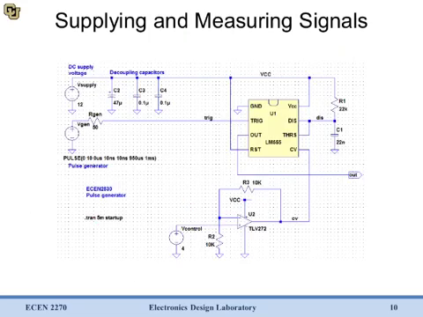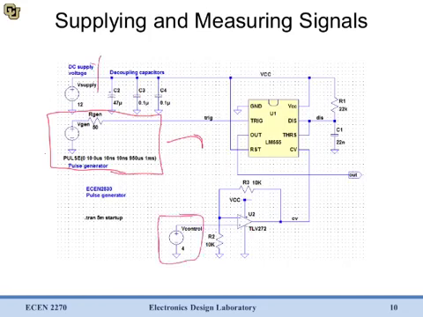Now those are our basic pieces of lab equipment, so let's go over how we might use them. This is an example circuit we used in the previous module, and if you'll remember, we have a pulse input here that goes into some circuit. We have a number of different voltage supplies to supply our rails, and then we have an output over here. To generate this pulse input, we're going to use our function generator. Notice that there's a 50 ohm resistor in series, so everything inside this box is actually modeling our function generator.